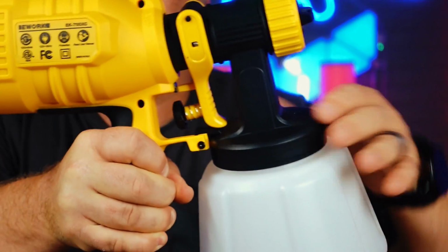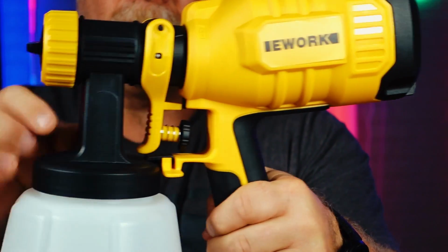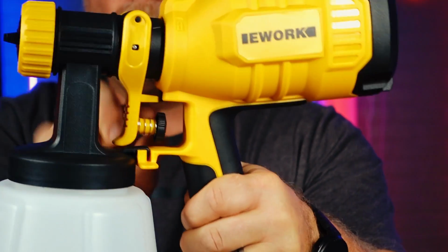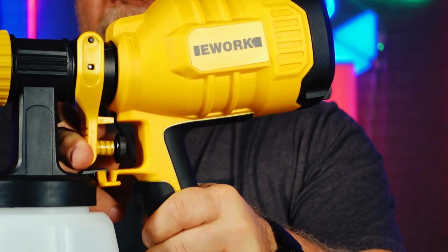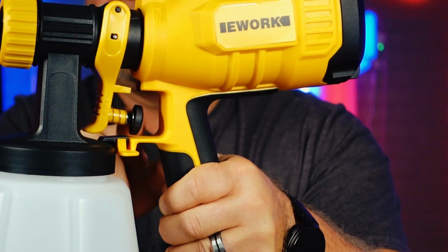See how that comes out of there? And then it only fits in one way. So that's really nice to know that. Now right here at the trigger, you do have your trigger adjustment so that you can pull that sprayer all the way back, or you can block it so that you're just letting a little bit of paint come out of there. And again, it's going to be dependent upon how you're using this or what you're painting, but there's a stopper right there for you.